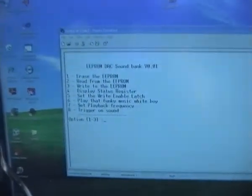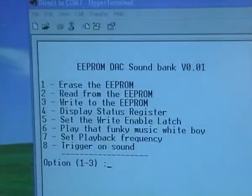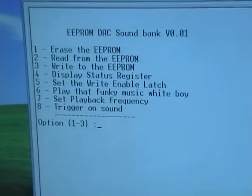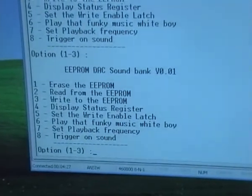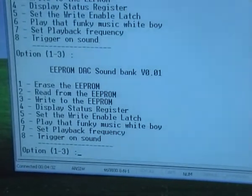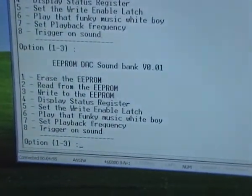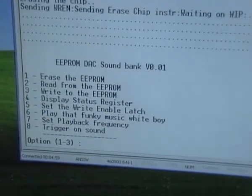We have a menu from the device. Option 1 is erase the EEPROM, which I might as well do now. What option 1 does is it erases the EEPROM. So I'll run that now, and it doesn't want to go. Note to self: when trying to send commands through Hyperterm, it helps if it's the active window. Okay, option 1 will erase the EEPROM, so let's do that now.